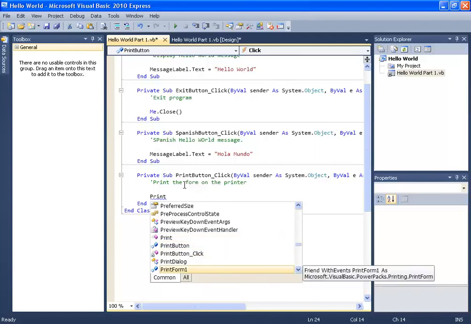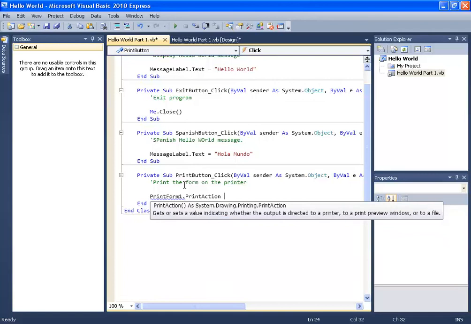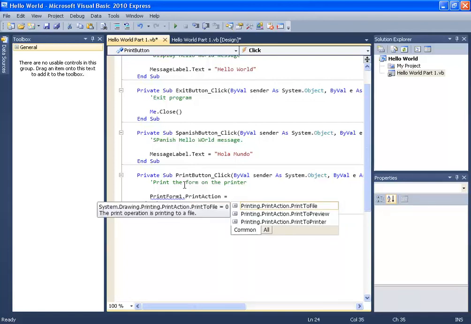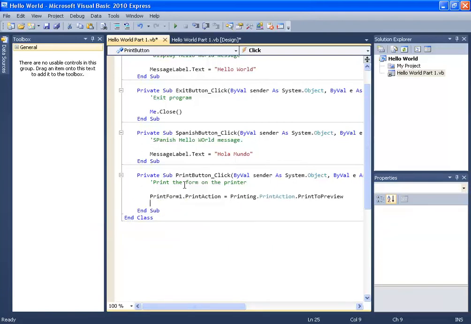Print form 1. I just press the period. And then print action equals printing print action to preview.